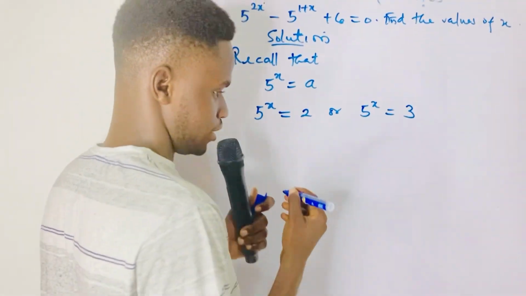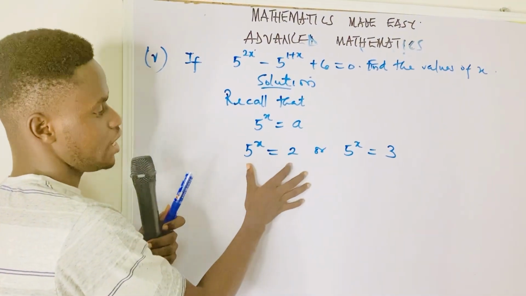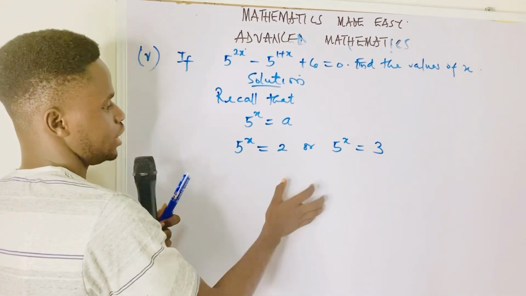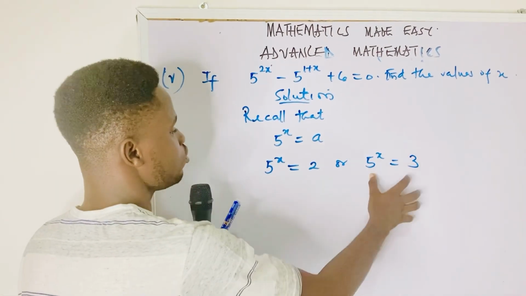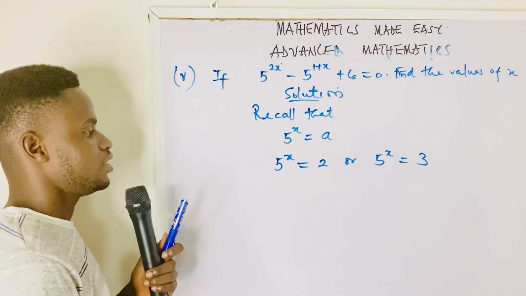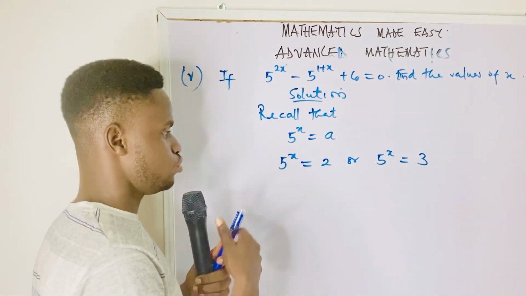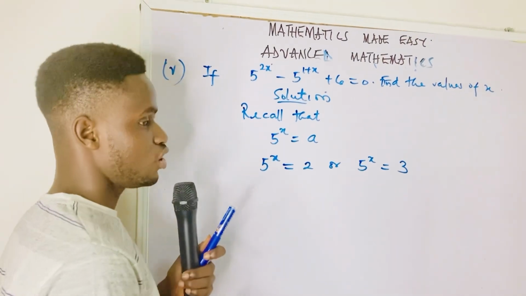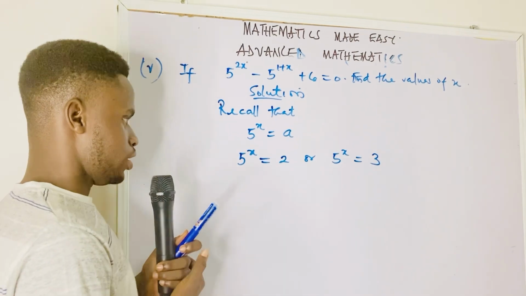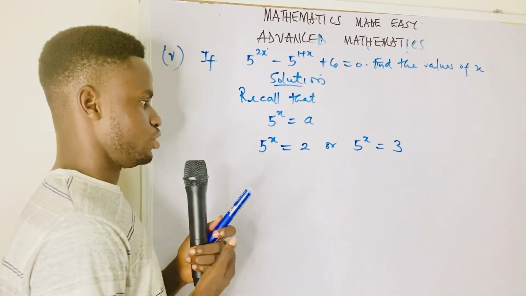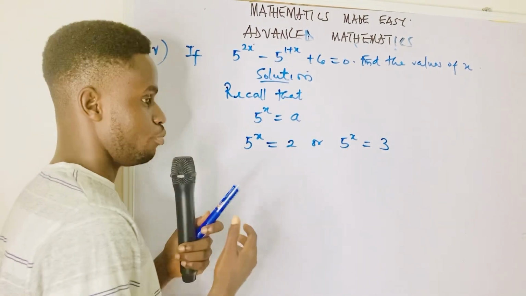Both sides of the equation are not of the same base. So there is no way you can apply the law that I have explained earlier. But there is a solution to this. Then how do you go about this? It's very simple. All you need to do is use the logarithm approach. All you need to do here is take the log of both sides.